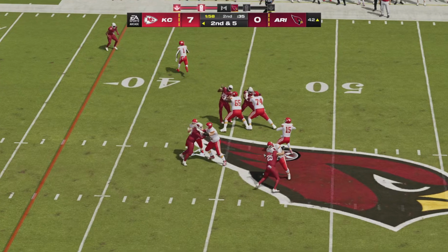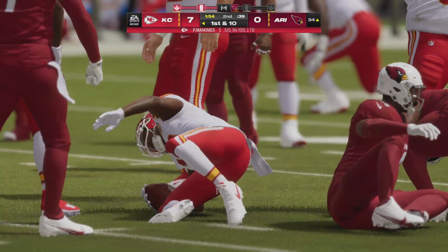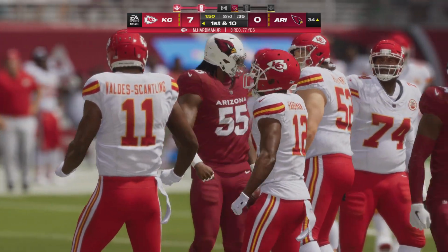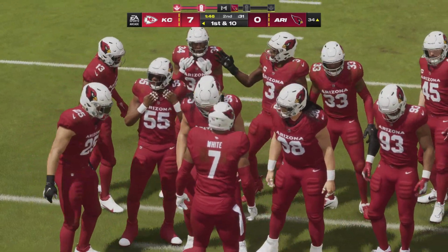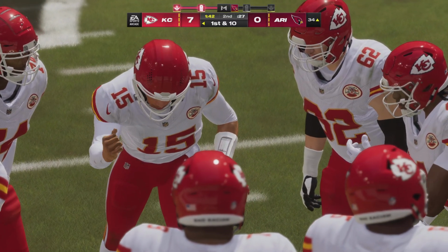From the gun, it's Mahomes. Room to maneuver at the 35. And finally taken down at the 34. Well, Mahomes finding his burner, Hardman, for the KC first. And a good quarterback facing zone coverage, if he has just a little bit of time to survey the scene, that's what's going to happen.